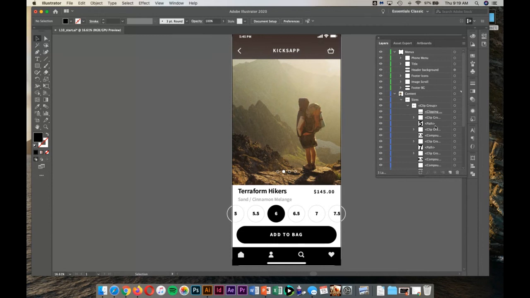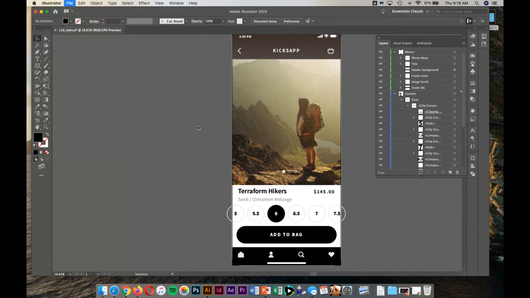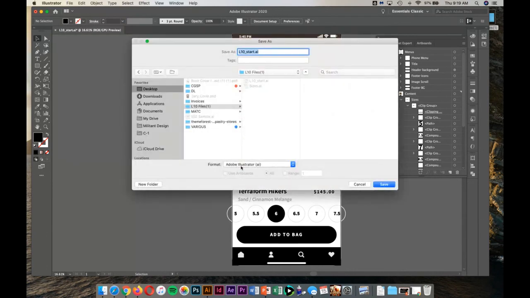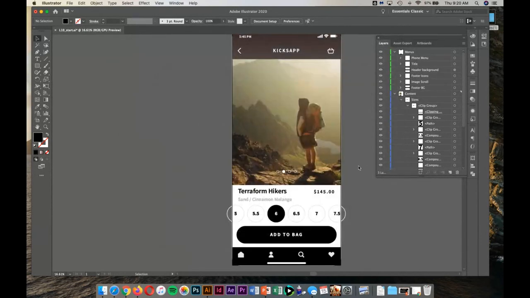Generally, when we have multiple artboards, again, PDFs are better because then it just embeds everything together in one big file. So I'm going to stop and save this quick. I'm just going to save the PDF just like that. I think I'm in the habit of that. Make it look a little bit better. Save it to PDF. Last name dash description. Save it. All the default settings are good. And there we go. That's it for this week's lesson.